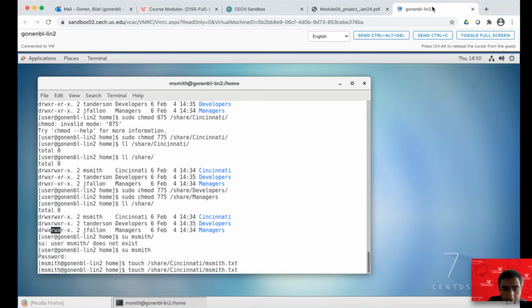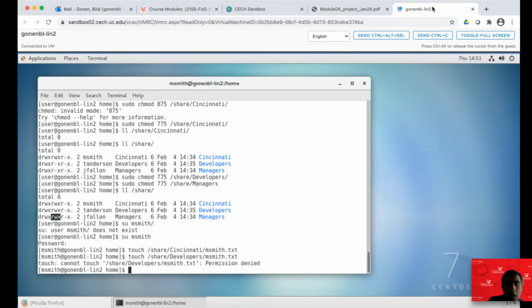Instead of Cincinnati, developers, and msmith. Okay, permission denied. So why is that?